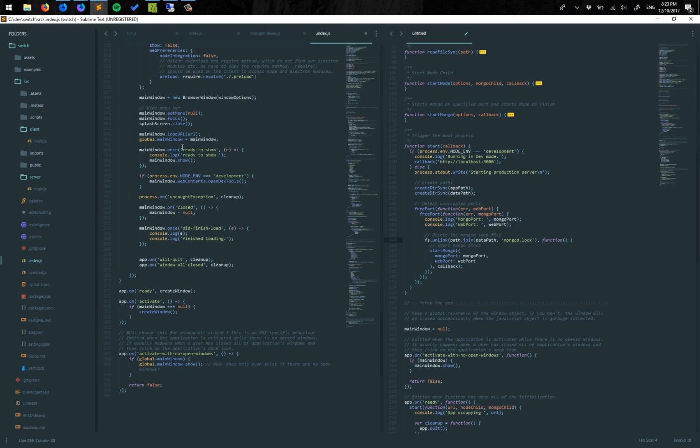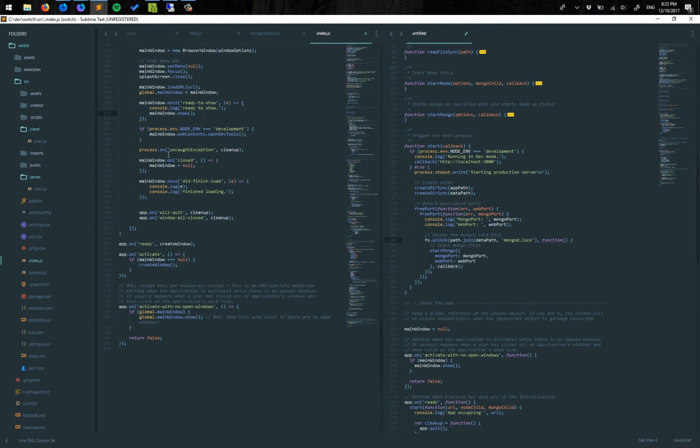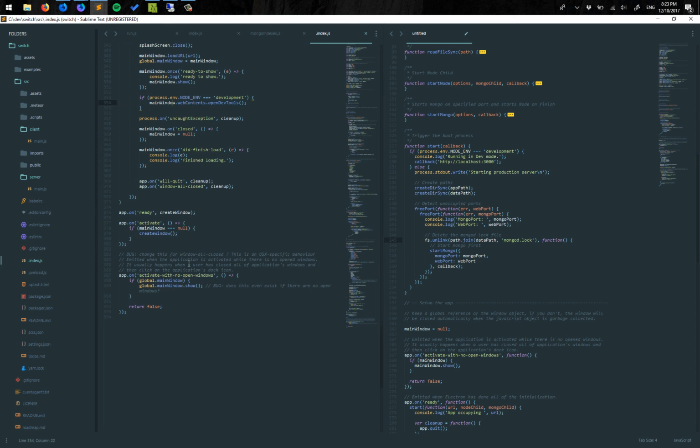And then you set some event handlers. So when the thing is ready to show, then show it. If you're in development mode, then show the dev tools as well. If there's an uncaught exception on this process, then just clean up. If the main window is closed, then remove the reference to this main window object so that it can be garbage collected.